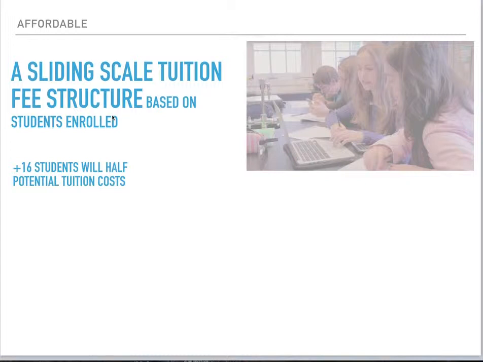If you are coming from a large institution, like a tennis academy, a ski academy, or an actor's studio, or something like that, or a large number of students coming into the school, then we have a sliding scale tuition fee structure based on how many students are enrolled. This is a big deal because you can potentially halve your tuition costs if you get enough students to enroll in this program. So it's a big benefit if you can enroll in large numbers.